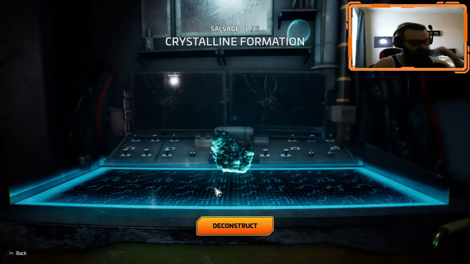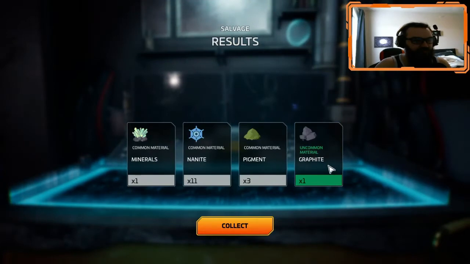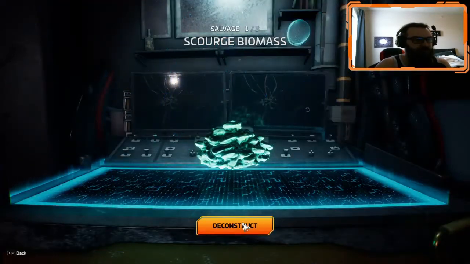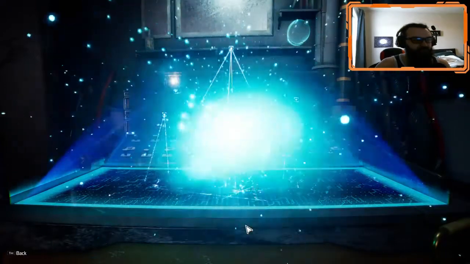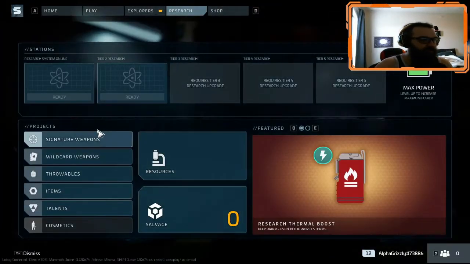This is stuff that you pick up from fighting mobs, doing other things. So what is this? Formation, deconstruct. We're going to get some parts from it. There we go. Common materials. That's good. Cash. So we probably got that from raiding some Outlanders. Surge biomass. That's what you get from fighting high level zombie dudes. And then there's another. That's a big Outland. Nice. Now here we can craft a whole bunch.